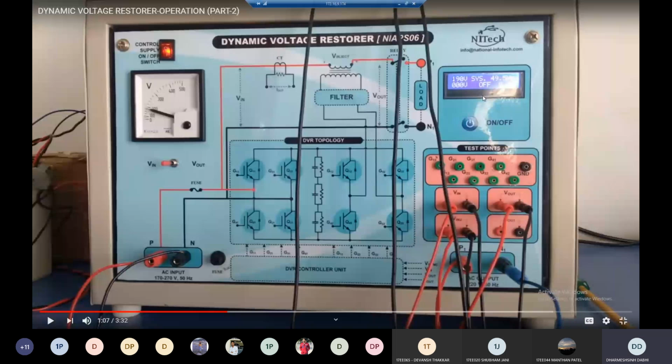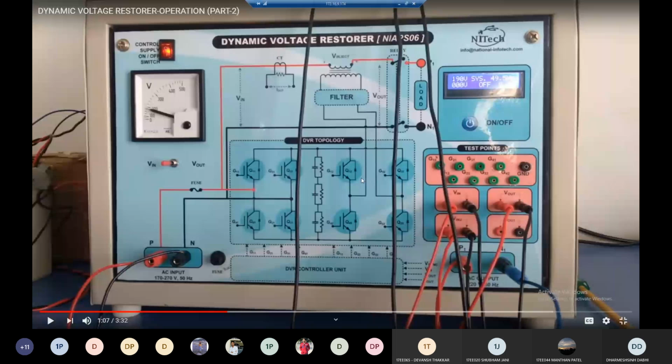Okay. So this rectifier takes the power from the source, converts it to DC, and stores it in this capacitor. During the voltage sag condition, this inverter is operated. So how does this inverter know how much voltage is to be injected? For that, this control circuit provides the control signal. You can see that 4 gate pulses for all these 4 switches are provided by this control circuit.